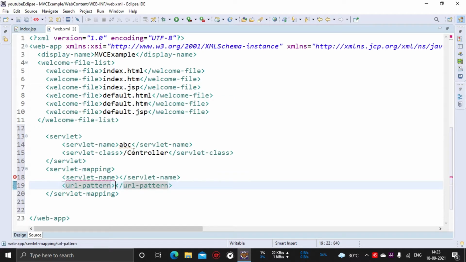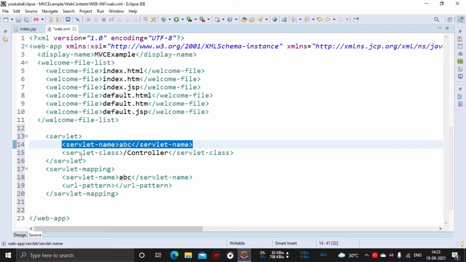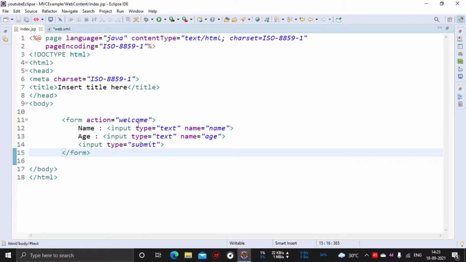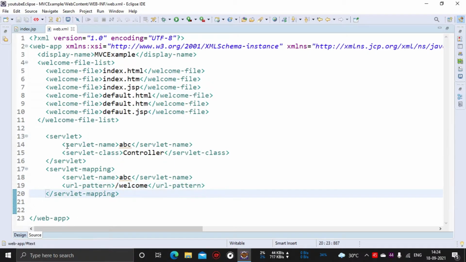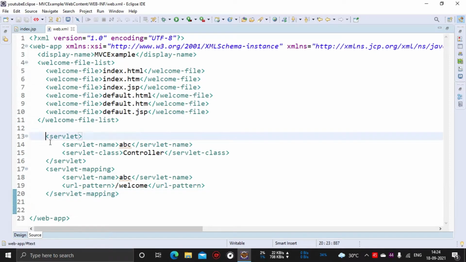Now keep in mind this thing should be the same as this thing, because this helps us connect this URL pattern to this controller. Now your URL pattern will be the same as we have written in the index page, which is welcome. So I'll write welcome over here. Okay, and here it will be /. I'm sorry about that. So once we have created this much, the servlet has also been created.